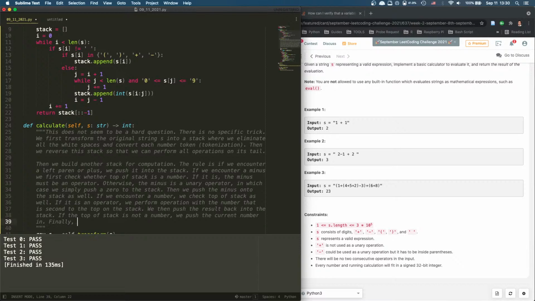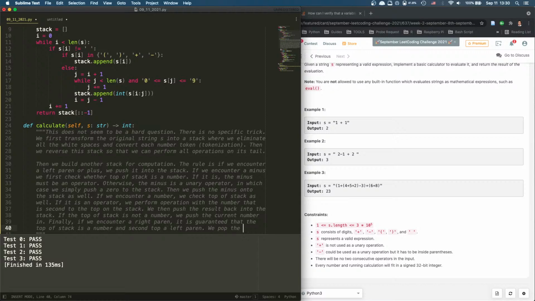Finally, if we encounter a right paren, it is guaranteed that the top of stack is a number and second top a left paren.